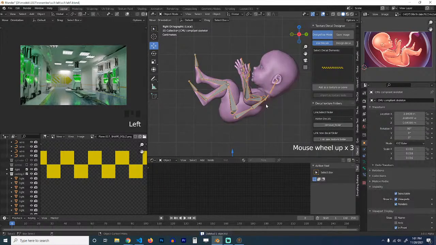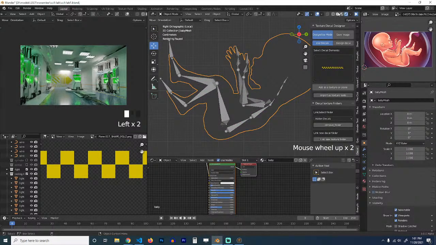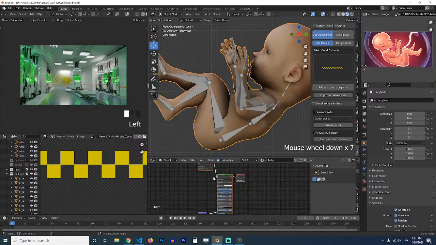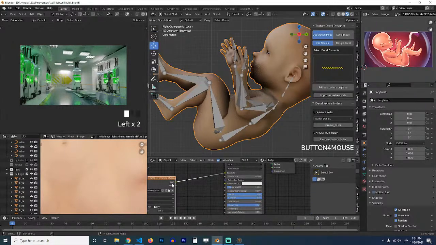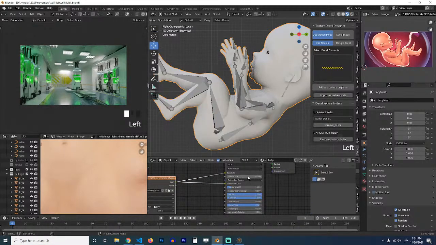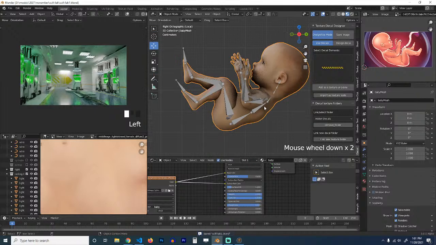That's enough. For the materials, we're going to make a few changes. First, I want to have some subsurface. Yeah, something like that.